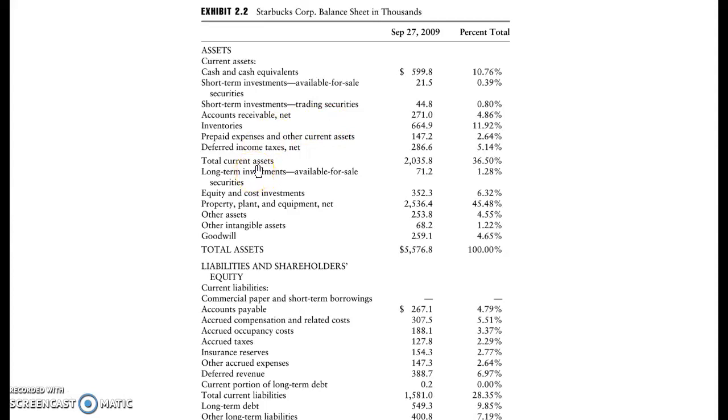on that resources page. The other thing I want to point out here, these percentages. One of the best ways to analyze financial statements is to break the numbers into percentages and compare percentages over time or with other companies, rather than just comparing raw numbers. So here, for example, each line item, if we take this cash of $599.8 and divide that by total assets, 10.76% of the company's assets are in cash and cash equivalents.